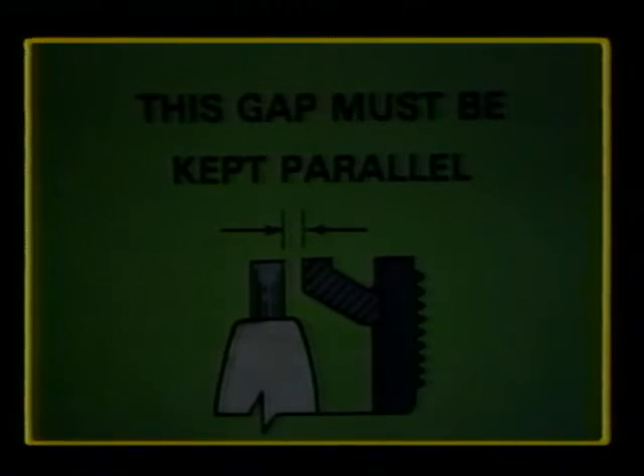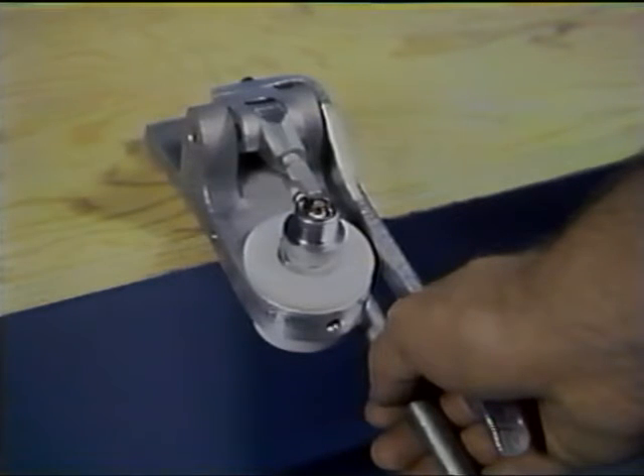As a spark plug fires, the electrodes are worn away, increasing the gap spacing. The greater this distance, the higher the voltage must be to jump the gap. So when spark plugs are serviced, this gap must be restored to its original distance to allow the entire ignition system to operate efficiently. When closing the gap, it must be kept parallel to provide the maximum area for wear and usable time. A special gapping tool should be used to carefully move the ground electrodes and close the gap the proper distance.